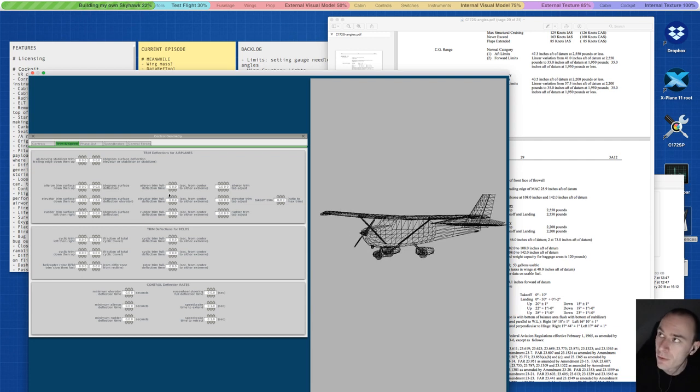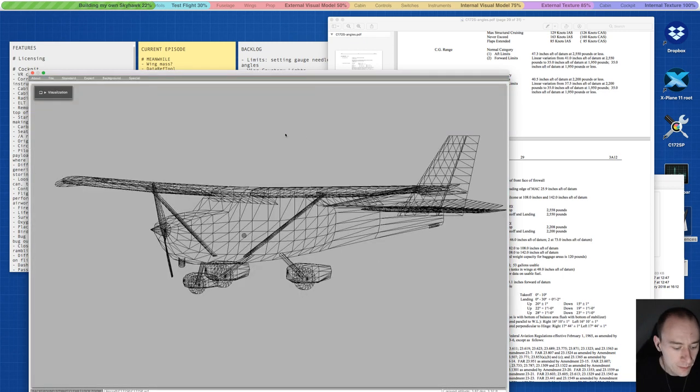I believe it's going to be around... Let's put it at 5. And increments, tab adjust. One is the total elevator trim deflection. So this is going to be tiny. Let's put it at 10. Let's see what's going to happen. A tick of trim, I don't care. So, boom, save.